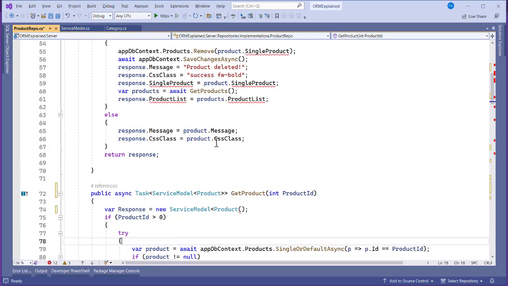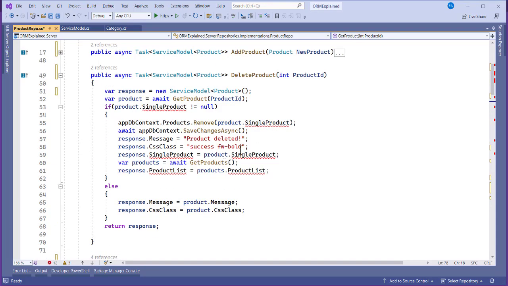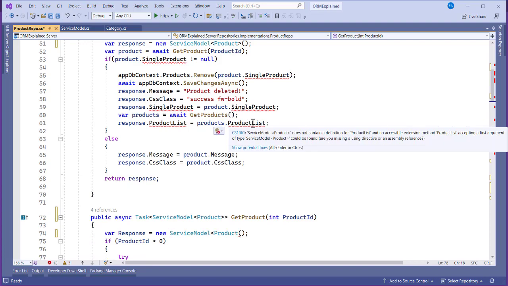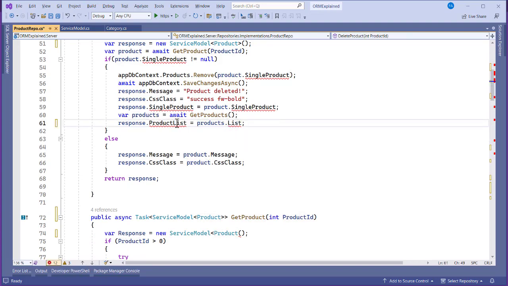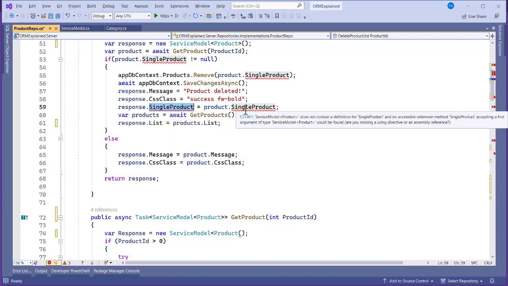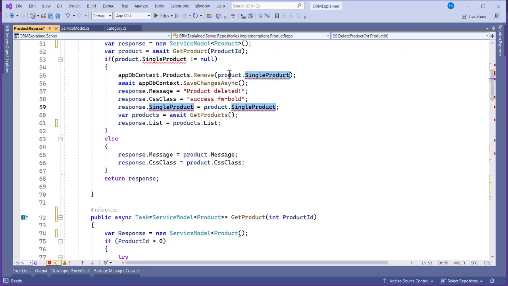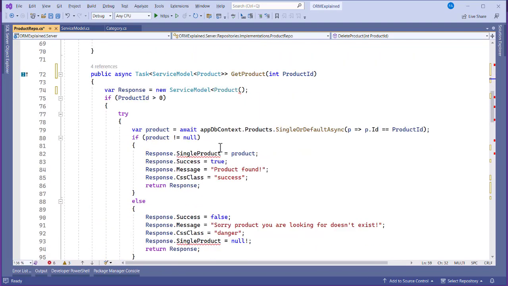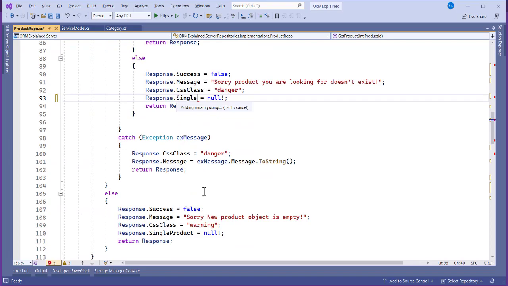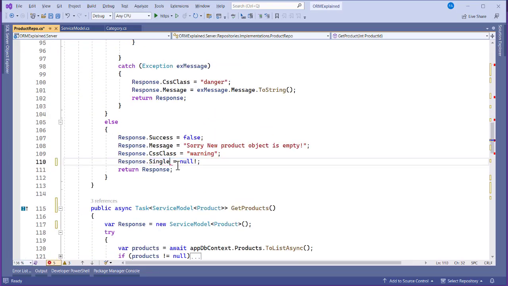Okay, so product. Now this is product list. This is product list. This is single. We paste this as single. This also single. Okay, so we make those changes.